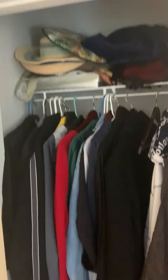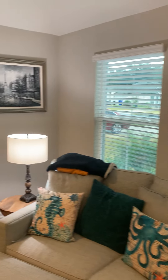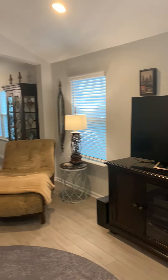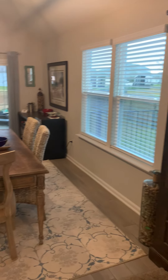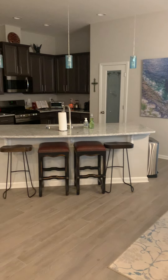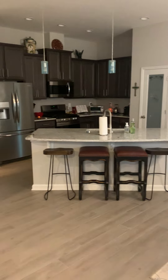I just want to show you the interior quickly. Right when you walk in, it's very very open. Really tall ceilings — right over there you can see it's kind of a vaulted cathedral ceiling, which makes this space feel even bigger than it already is. Right when you come in there's a coat closet, and plenty of windows with natural light.